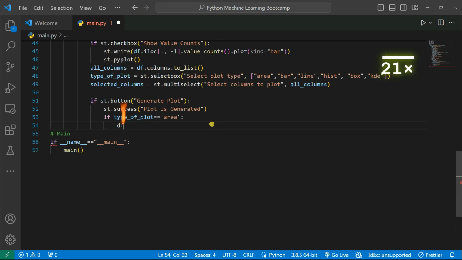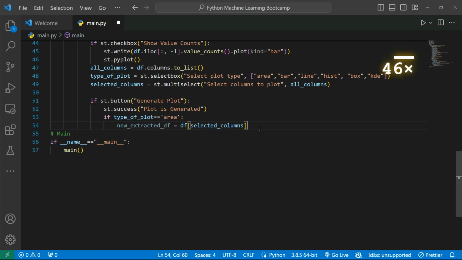Let's say df, and inside the df we have the selected column, I mean which column is selected, from all the columns in our data set. This is nothing but our new extracted df, equal to df[selected_column].